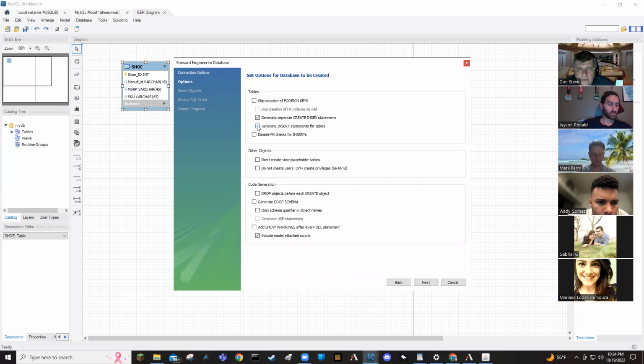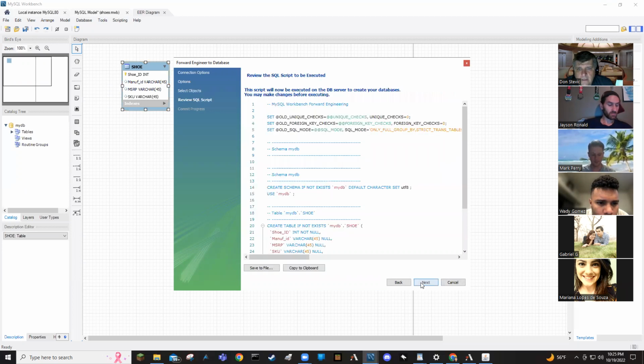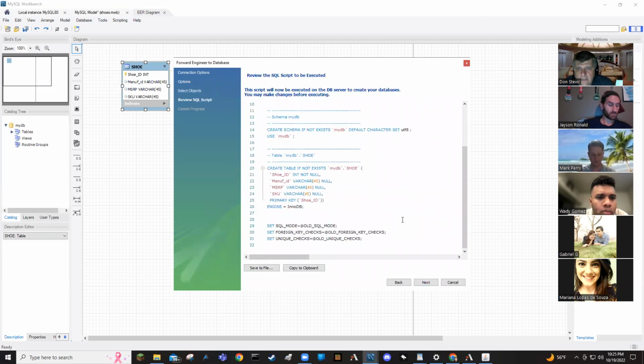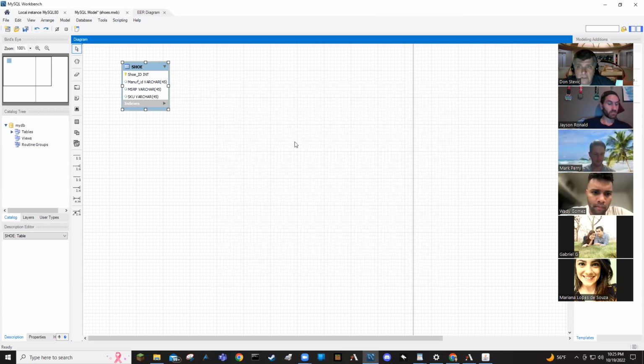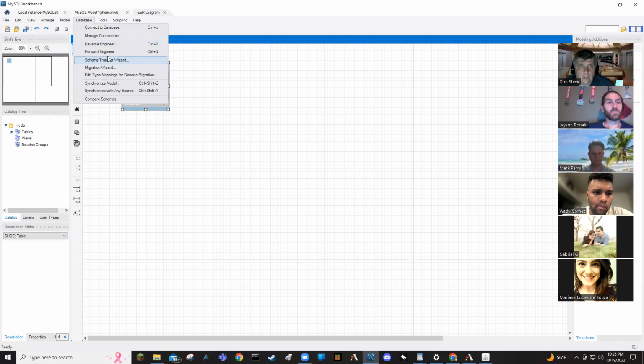I'll click next and then next, and it will create my statement for me. So if you're going to do the final project, I strongly recommend you design your database in here and then go to Forward Engineer and let it write the code for you.